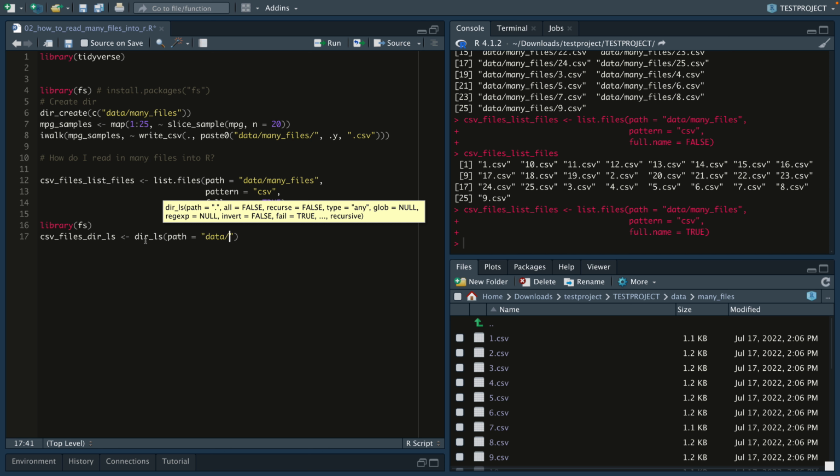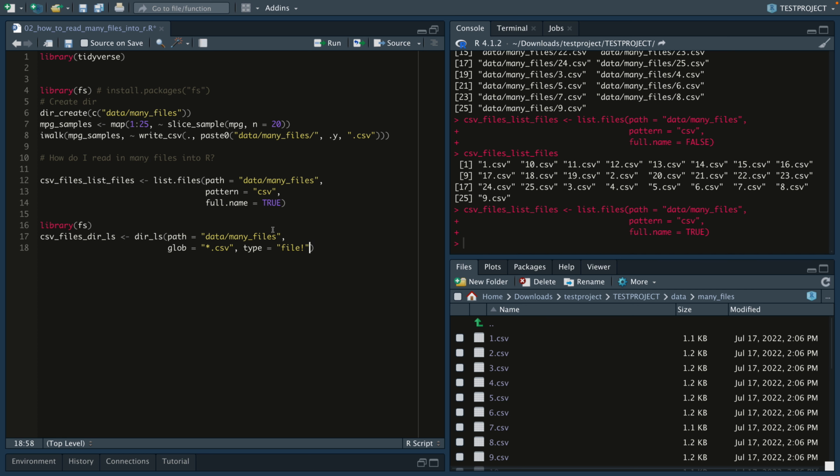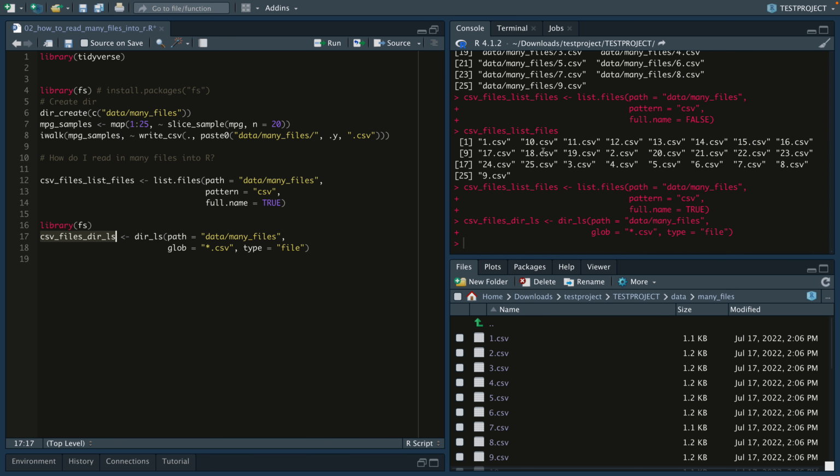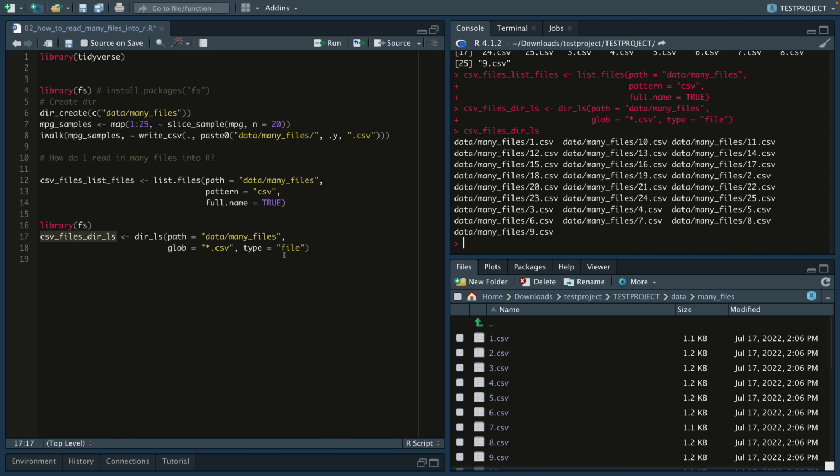Again, you provide the path, many files in this case, and then you have something called a glob, and here you specify a regular expression of how the files should look. And in our case, this is any character, anything before that, and then we have the csv file as the ending, and we're only looking for files, because we could also look for folders or something else. And if I look at this vector, I should see the same results.